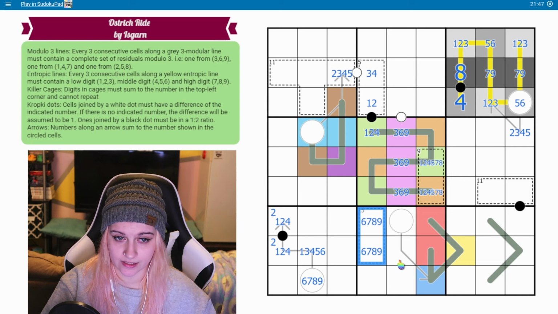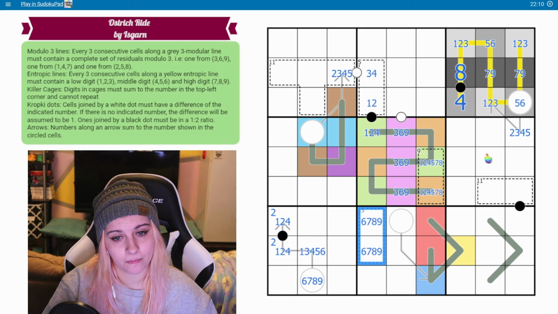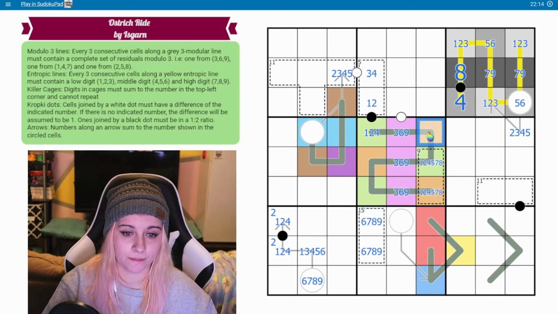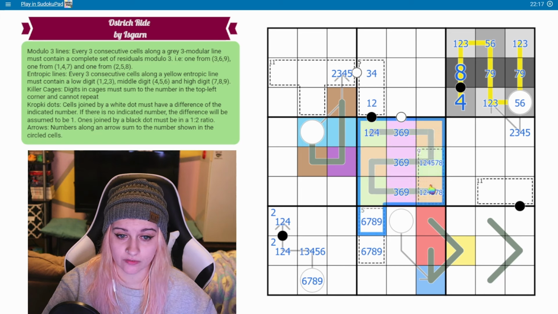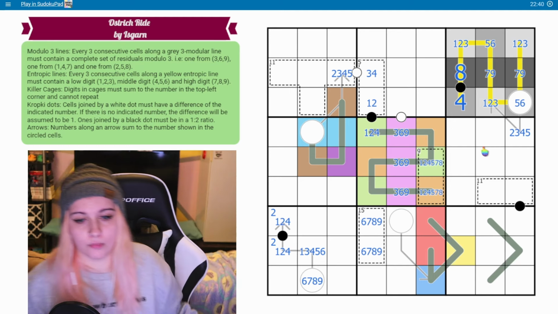If it was 7, 8, that would mean 7, 8 has to go here. They are from different sets, like one would be orange and one would be green. They can't both go in here, so one would have to go out here. Is this breaking something? Like maybe this could be 7. If this is 6 and 9, this is totally fine. But 7, 8 would mean 7 or 8 goes here. The other one goes here. So this would be like 7, 8, 1 or 8, 7, 2. There might be more I can do with that.